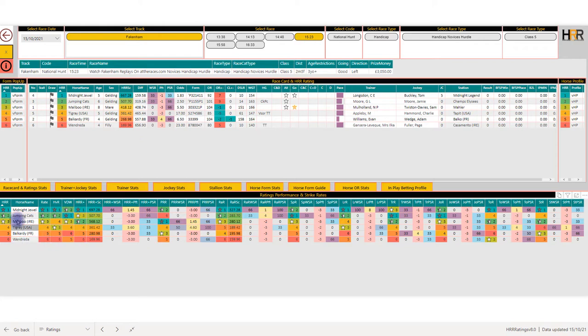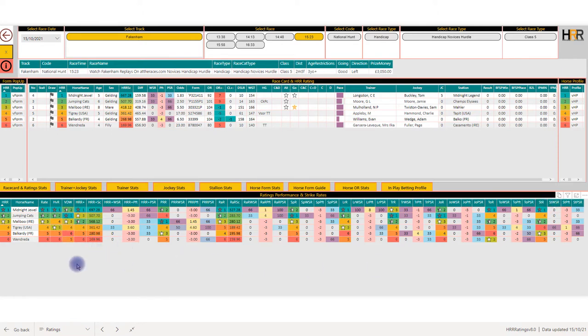Underneath that we have all of the rating information in terms of strike rates and profit, and place strike rates as well. So this is based on all the various rating categories which are available, and obviously you can use the index key for that, but you have things here like an actual race score, a speed rating, a last race rating, a trainer rating, a jockey rating, today's conditions rating, so that's based on weight against favouritism, etc., performance of the track historically, and we have a stallion rating as well.